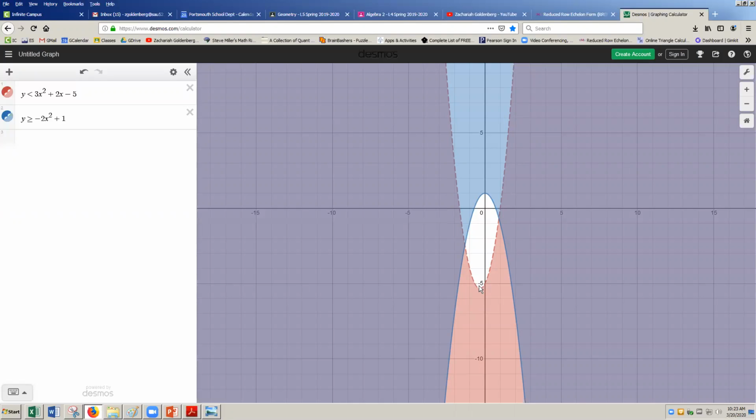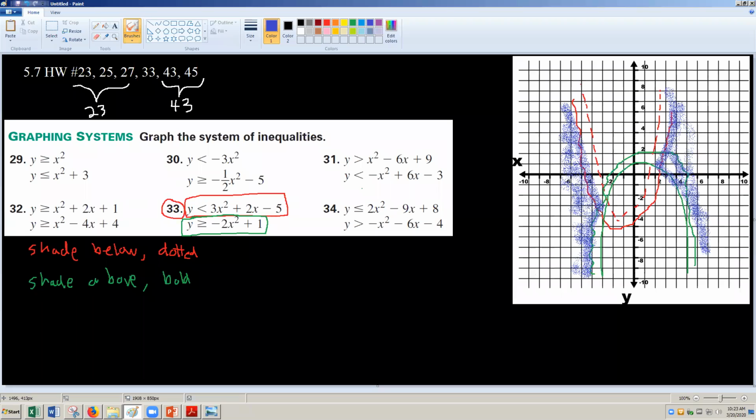Okay, so I had a question. How do you want us to graph these inequalities in our homework? Do you just want us to draw a plus sign on the paper and draw it in? It should look something like this. Yeah, but how do you want us to put it on the paper? Do you want me to draw it on graphing paper and post that? If you don't have graphing paper, it's not the end of the world. You can just do it on normal paper. And again, the T-chart would be something I'm more interested in on a test. Does that answer your question? Yeah, it does. Thank you.